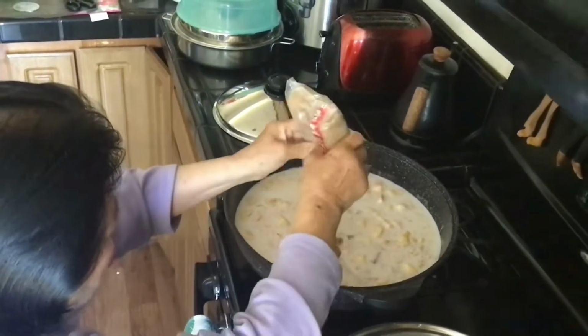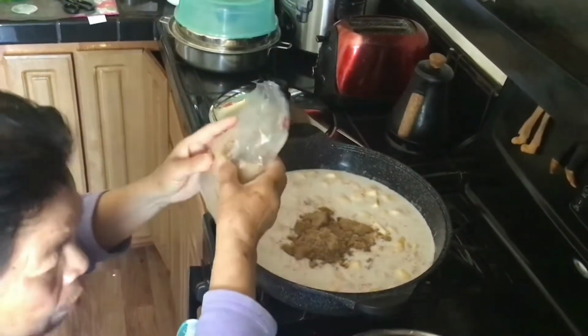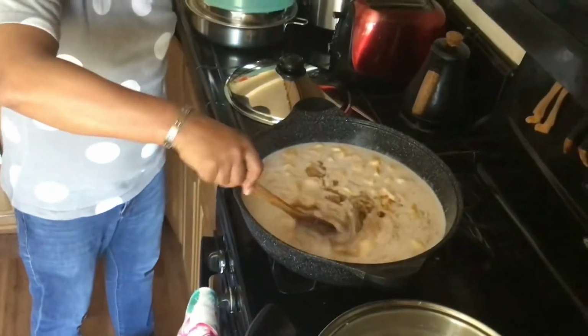Now you have to add the dark brown sugar. Then stir. You don't need more sugar.